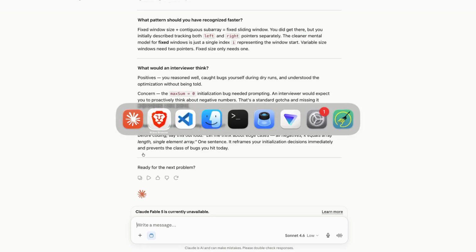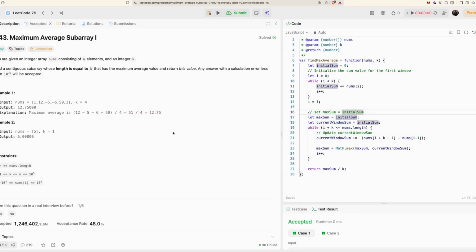And in this way, we have successfully solved the maximum average subarray problem, wherein we calculate the initial sum, then assign initial sum to max sum and assign initial sum to the current window sum. Then our terminating condition is i plus k must be less than or equal to nums dot length.